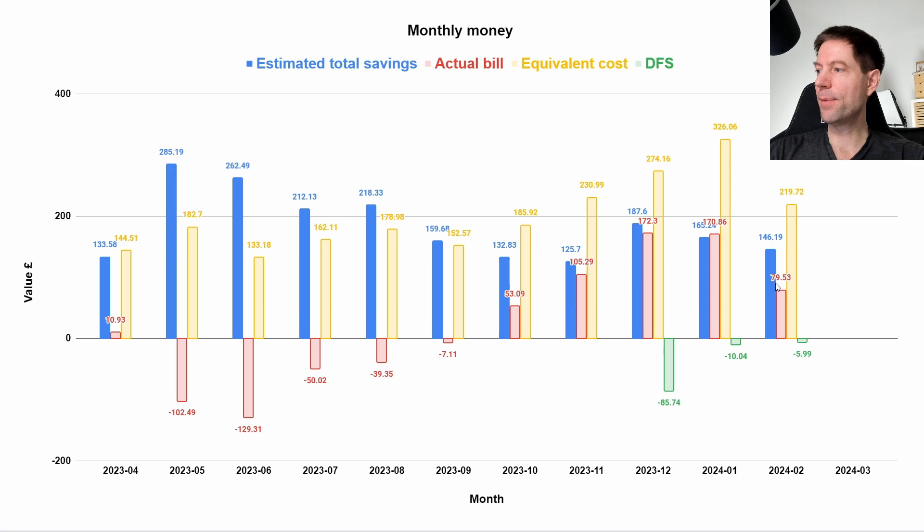I'm super pleased with a monthly bill of only £79.50 — it's the lowest monthly bill we've had since October. Looking at the previous summer, we were actually earning money due to the very good export rate from the Flux tariff, which we'll probably be moving back onto in April. We'll likely stick with Octopus Go for March and move to Octopus Flux for April onwards. Once I have March's data, we'll have a full year's worth since we installed the system in March last year. It'll be really interesting to see if we hit a net zero bill across the year — I think it'll be slightly positive, but we shall see.